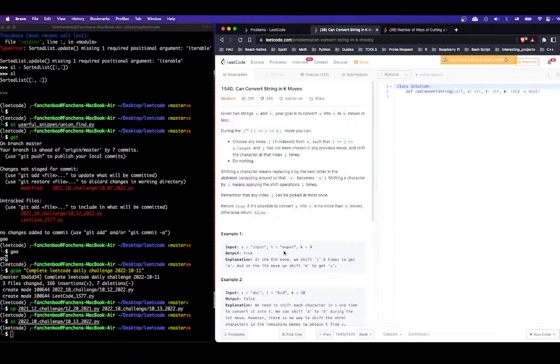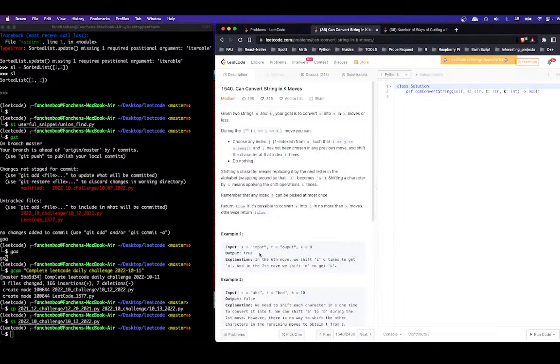Let's see. I, J, K, L, M, N, O. So I have to move 1, 2, 3, 4, 5, 6. I have to do 6 moves. Yes.